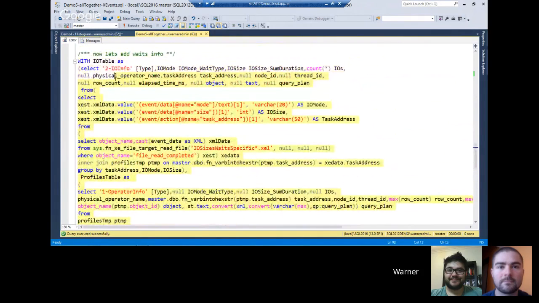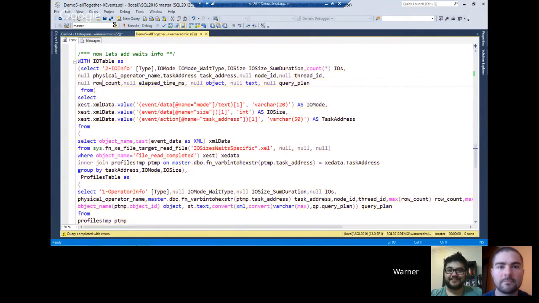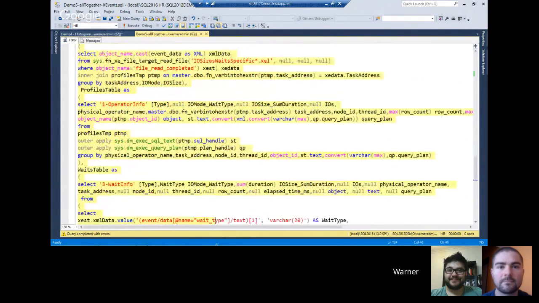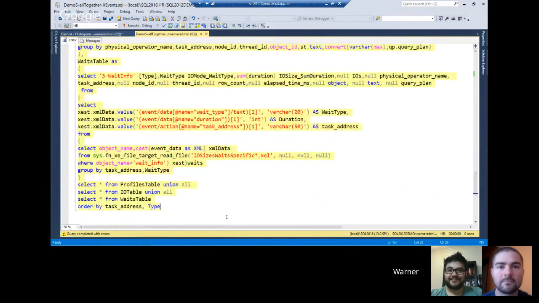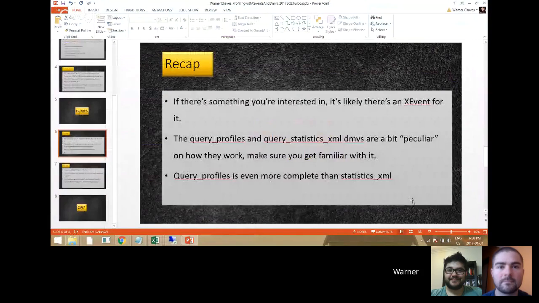So let me, and this might take a while because it has to read off the disk. Oh, I need to go to the HR database that I'm using. And let's see. If it takes too long, I'm just going to leave it running. We'll wait 10 seconds, and if not, I'll just go back to the slides to finish up and then come back and check out the results. Okay, so let's finish up with the slides and summary for today, and then I'll go back to the results.